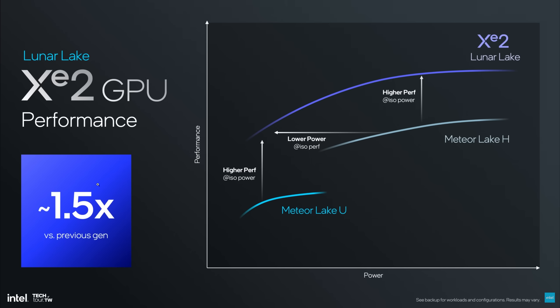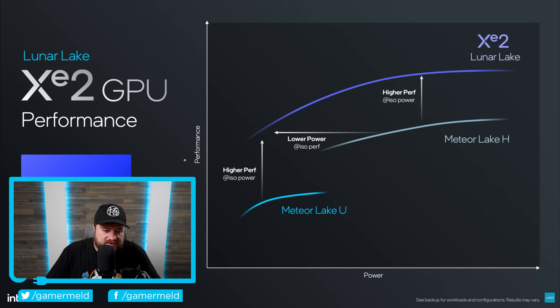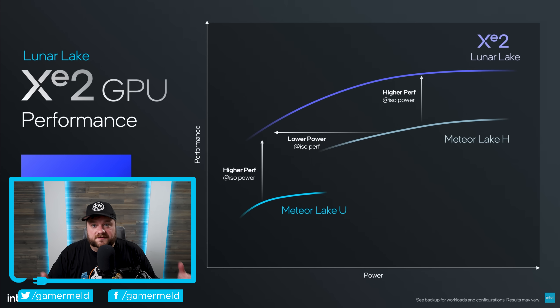it seemed like this was almost like a base thing to expect — 1.5 times performance versus previous gen. You can see performance versus power, and it's significantly faster across the entire power envelope. Of course, this is Lunar Lake, so this is going to be more of your lower power mobile SOCs, so they'll be able to give significantly more power to the discrete desktop variants, meaning we could see even a higher boost than 1.5 times. Though they have a lot of performance to make up before getting anywhere near the high end of even this generation's GPUs, much less next gen. Even if they're able to offer very good price-to-performance in the mid to low range, that still may be worth it. With all that said, this is still a very nice performance boost.